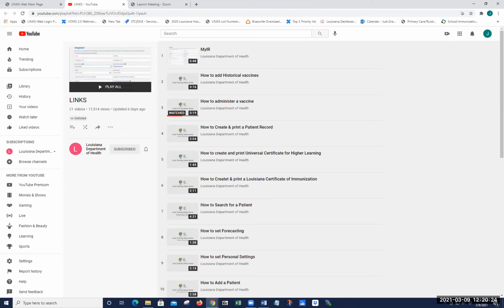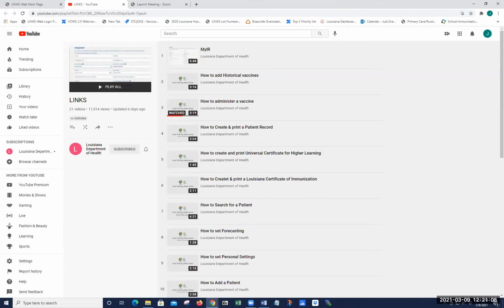The expiration date has to be exactly the same. The manufacturer has to be exactly the same. There are certain required fields that have to be included in order for the EHR to send it over. Now, any EHR that we have, somebody in your clinic gets a weekly report showing them any records that had warnings, any records that didn't decrement possibly, and any record that failed to come to us because it was lacking something, like address is a mandatory field, sex is mandatory, race is mandatory, ethnicity is mandatory. So if any of those are left off in the EHR message, then it will fail and the record will not even come to us.